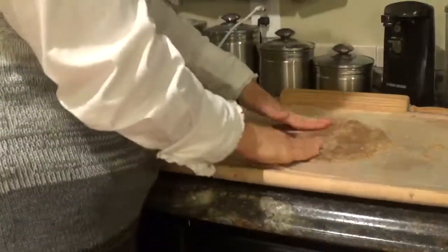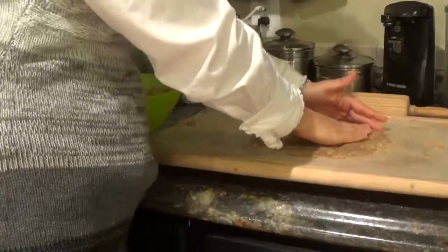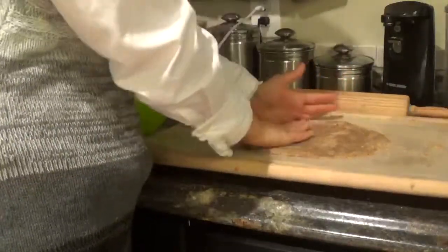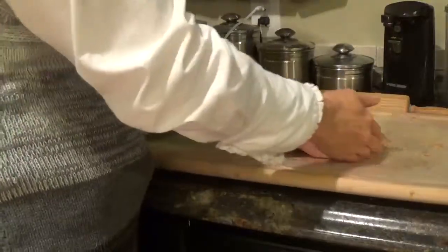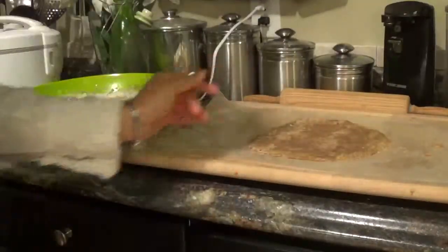And you just start flattening it out on wax paper, roll it really flat, and they're very tasty, very delicious. I just love this, and all it is oil and salt and flour, basically. And they're very crusty, or kind of flaky or crusty. And I'll show you over here.